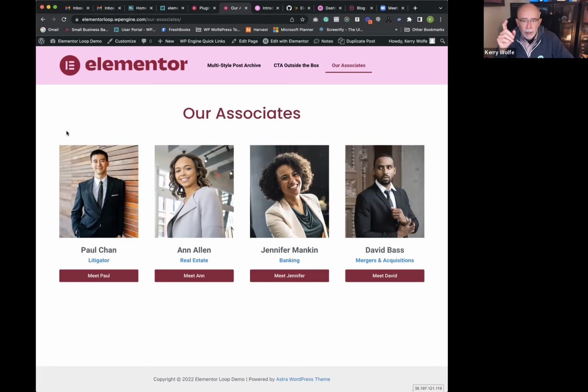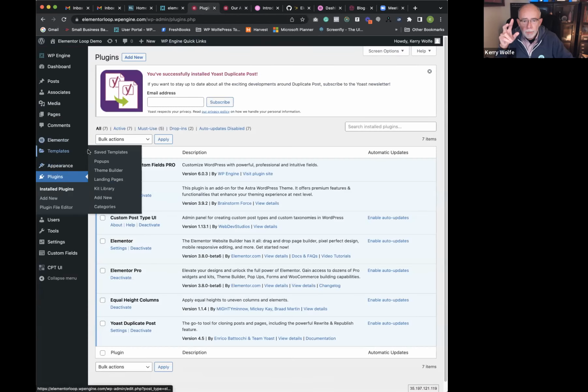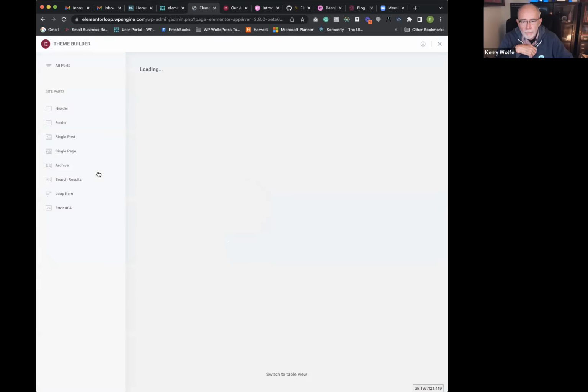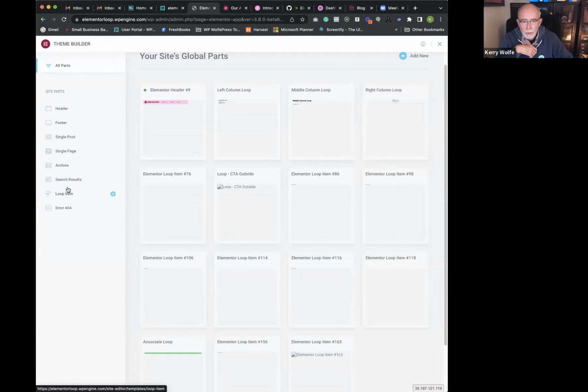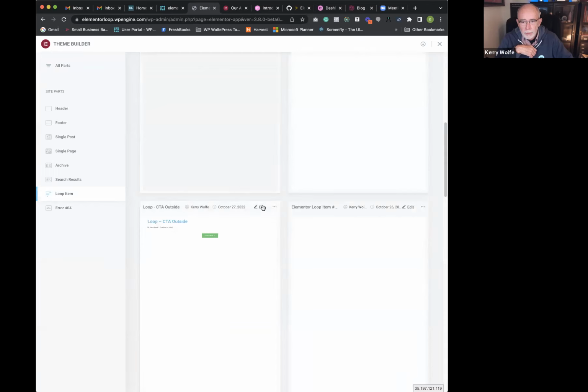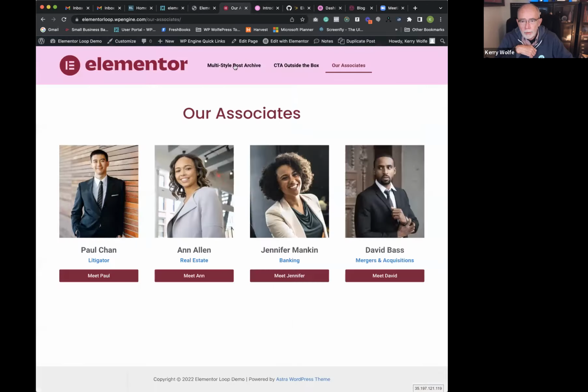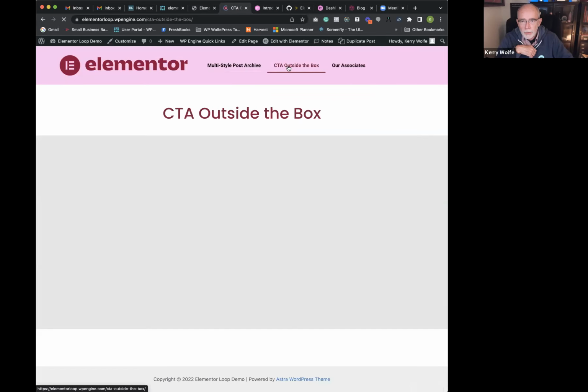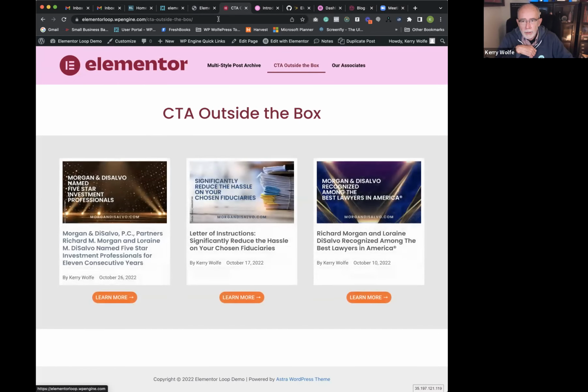One other thing, there's 2 ways to build your template. You can build it in your theme builder, and you can go to loop, and then you see I've got lots of loops that I've been playing with. But remember, this loop is what it looks like here.